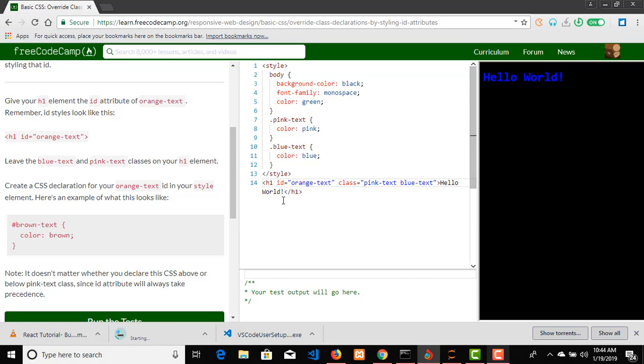Remember the ID looks like this. Leave the blue text and pink text class on your h1 element. Create a CSS declaration on your orange text ID in your style element.